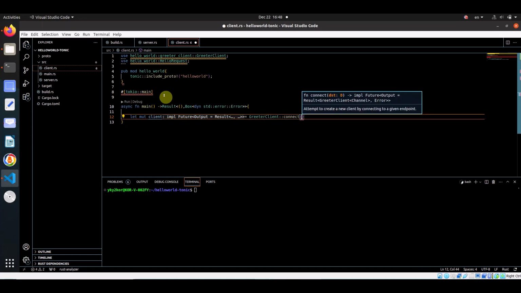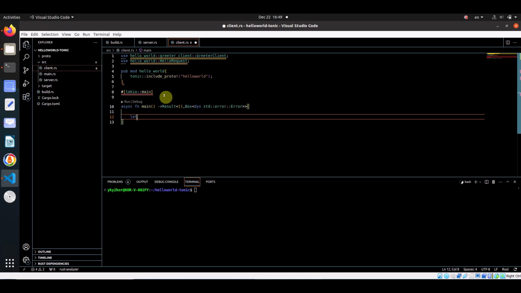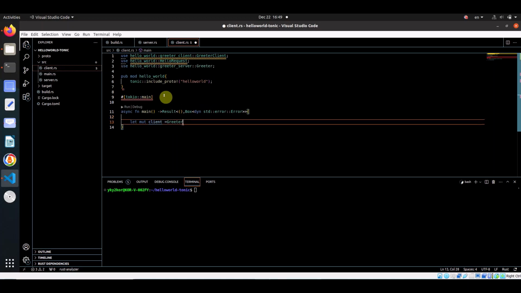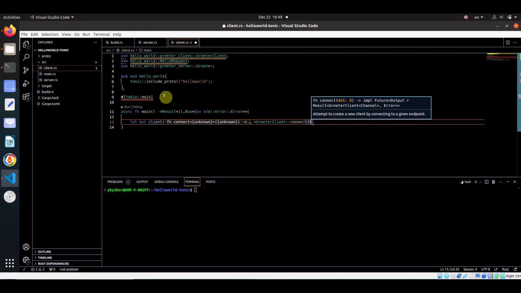Inside we're going to be using the greeter client. We're going to have the HTTP.